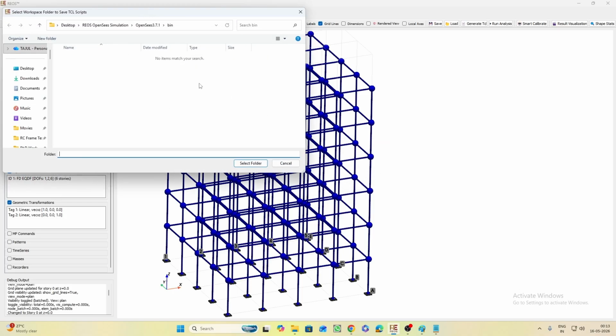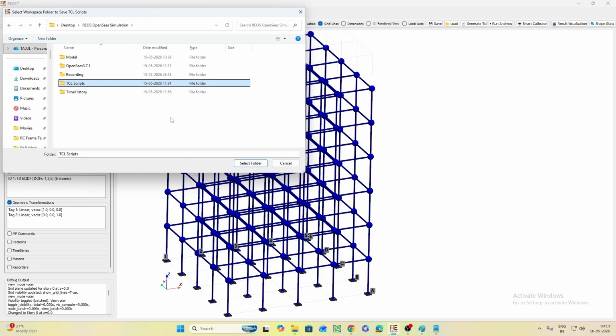Now it is asking you to select a directory where it wants to save the TCL scripts, because after all, whatever modeling we have done is basically to write the TCL scripts which will be used by the OpenSees solver for performing the analysis.